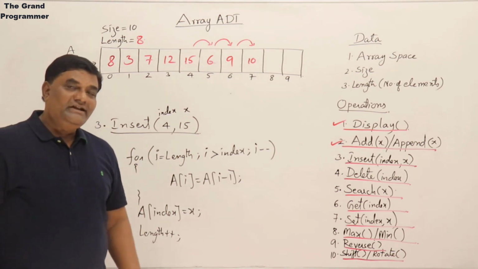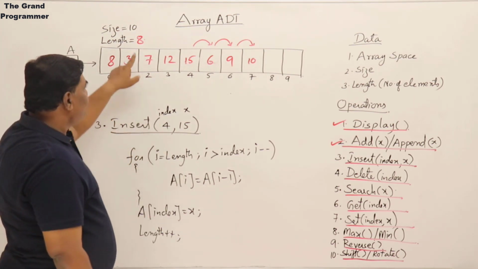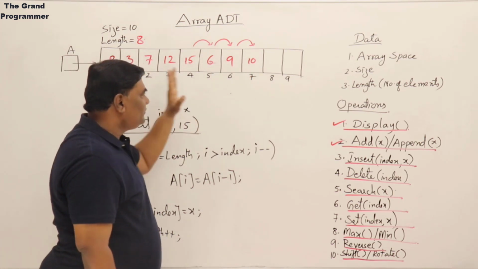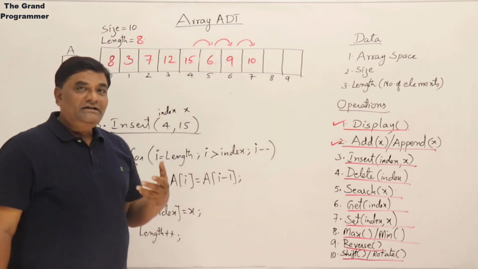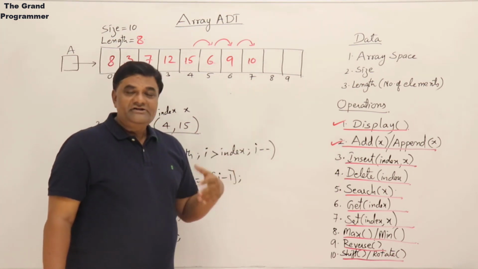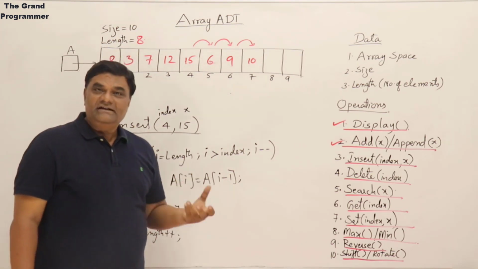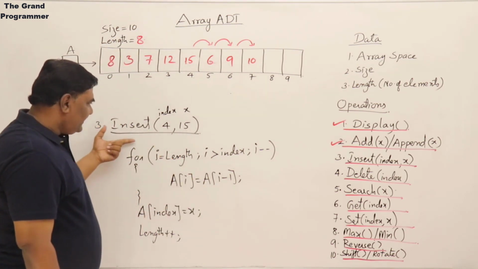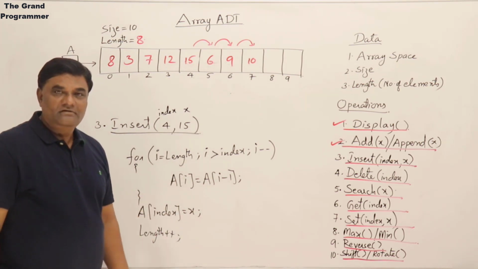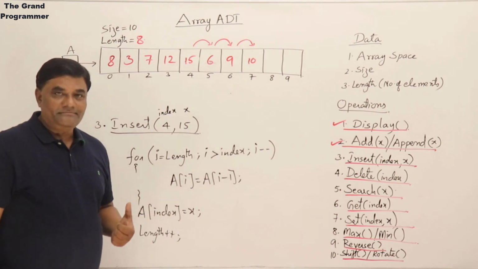Now one more thing we should take care of here before performing the operation. This index should not be beyond the length of an array. See, total elements I have from 0 to 7, total 8 elements. And if I say that I want to insert at index 10 or 11, it should not go beyond length, or even it should not go beyond the size of an array. That condition we should check first. If it is valid, then we should perform this operation. So we'll be taking care of all those things when we write down the complete program.